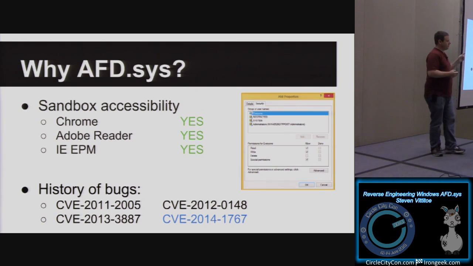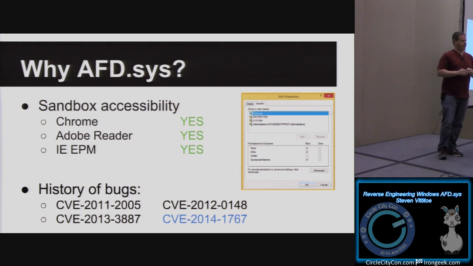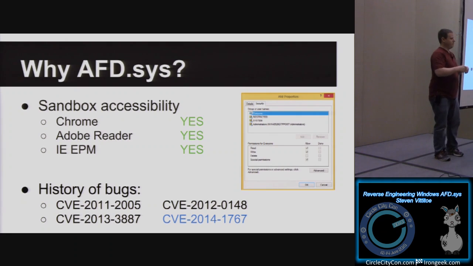The one that was most interesting was the one last year, a dangling pointer bug. So something got freed, a pointer was still around, people were able to use it and then exploit that bug. That bug fetched $100,000 at the Pwn2Own event at CanSecWest. So that's another reason why it got brought to our attention.